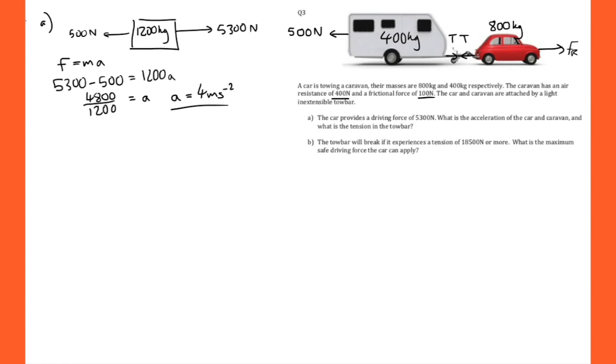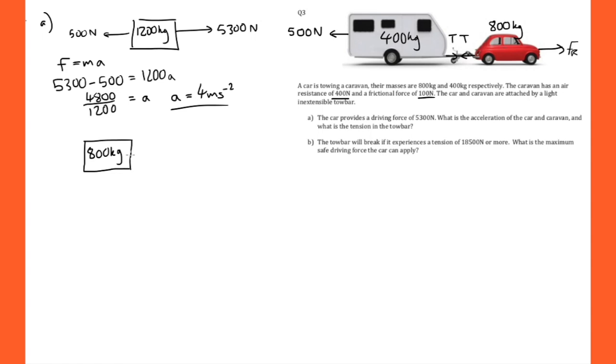Okay, what's the tension in the tow bar? This time, just to show you that it works both ways, I think I'll use the car as the example. So let's isolate the car. Car's mass is 800 kilograms. It seems a bit weird, but caravans are actually very light. Most of the weight is in the axle and the chassis under here, and the rest of it is sort of fiberglass and air, so it's actually not that heavy. But let's look at the car.